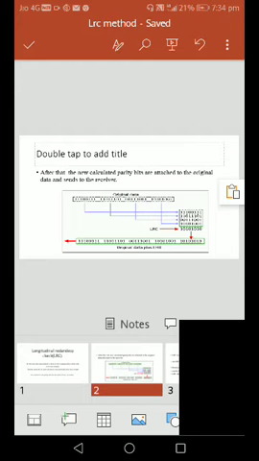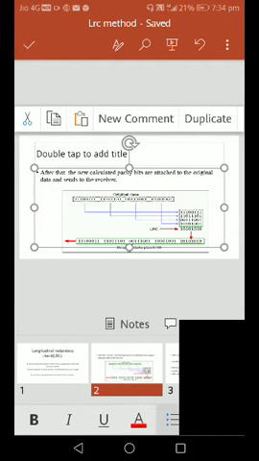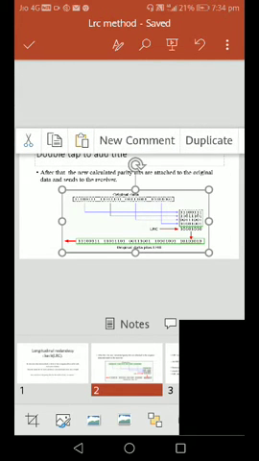After that, the newly calculated parity bits are attached to the original data and sent to the receiver.